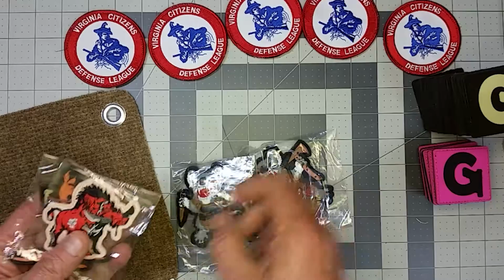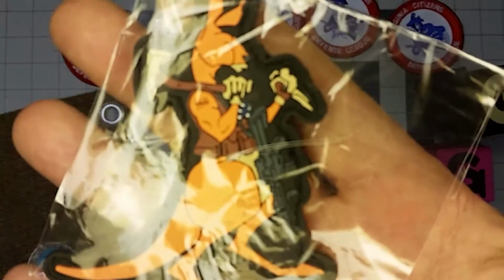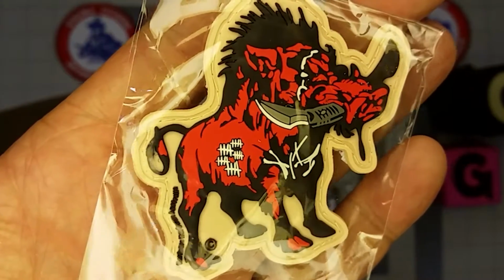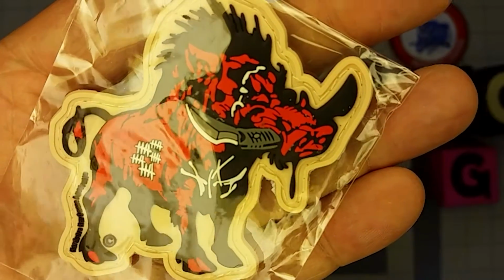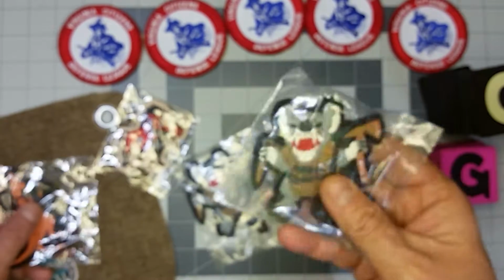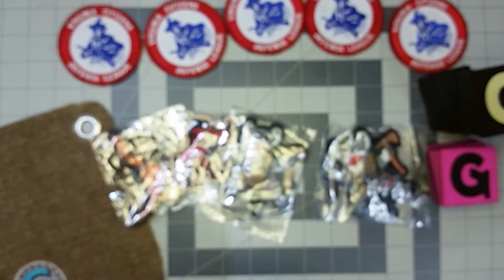So he also sent me some of these, and he was showing me these the other night, and yeah, I'm probably just going to end up keeping these in my collection because these are not easily obtainable. And this one is the kangaroo with the tomahawk, some kind of a knife. And then this would be the, well, I'm going to call it a boar. Probably I'm missing something, what it would be called in Australia. And I guess he's biting on the 2 knives. And then, of course, the koala, which is pretty awesome, with the hatchet. And then the tack vest. Very cool. So, I got 2 of these, so I might be able to be talked into doing something with one of these. But these 3 will go into the collection of critters.